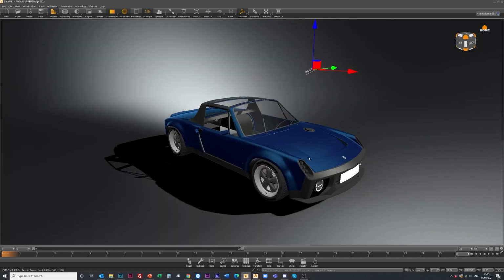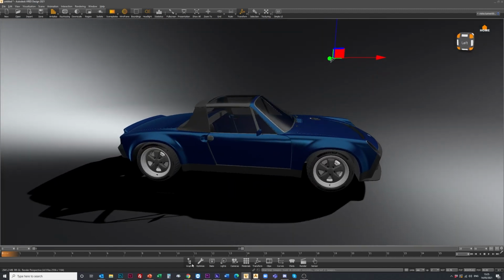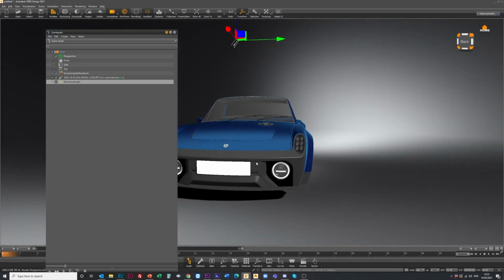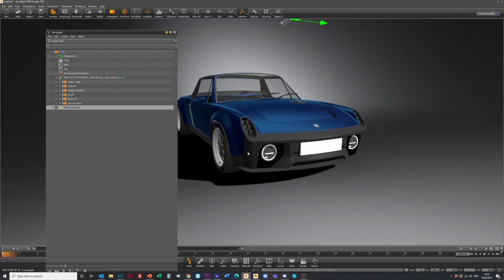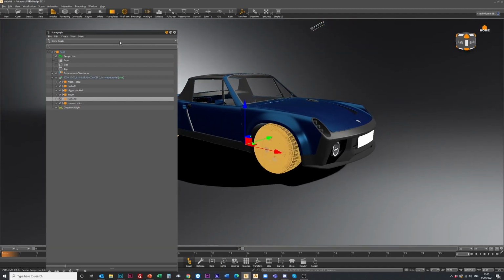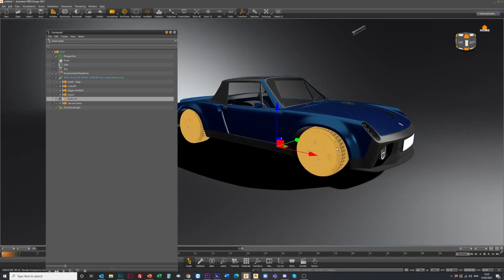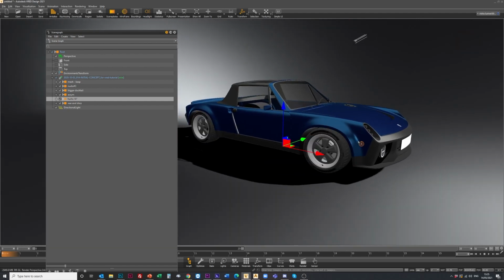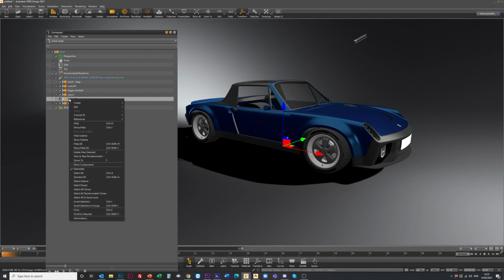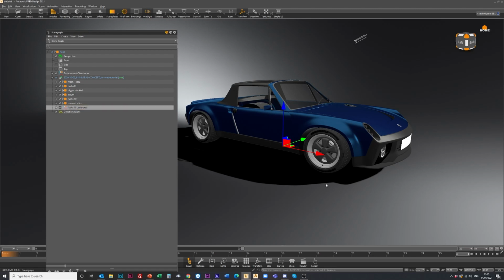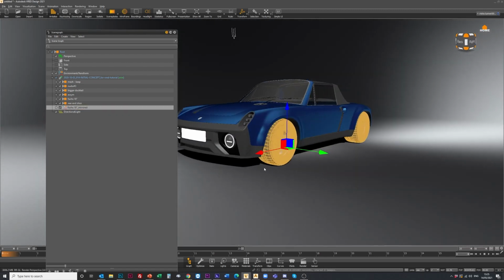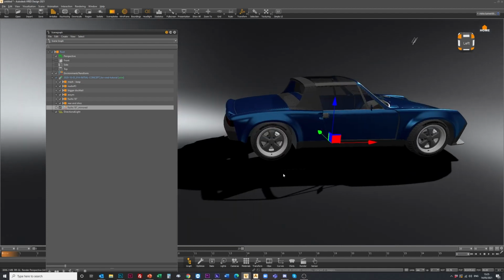But even at this stage, there's things we can do. If we're looking at that scene graph and we pan around the model, we notice that I hadn't had symmetry switched on in Alias. So we want to get used to navigating that scene graph. Now I know with the wireframe switched on that the layer called Fux is where the wheels are kept. It doesn't matter if you've not got symmetry on when you export it from Alias, because you can go Edit, Duplicate, and you can mirror through centerline, mirror through Y if you need to. You could clone it if you want to, but for now I'll mirror it, so that puts your wheels on your other side. That's pretty good.